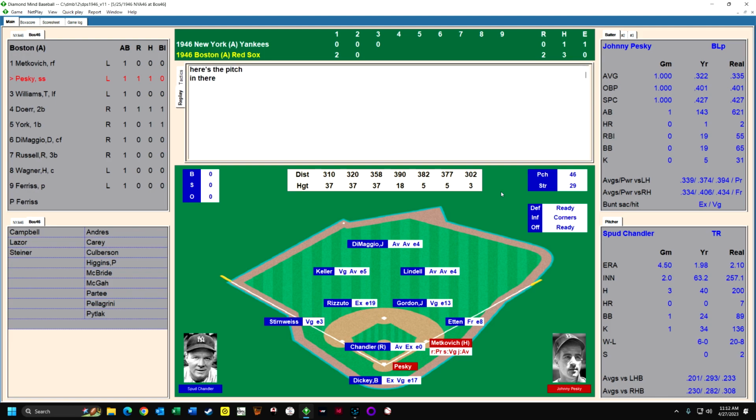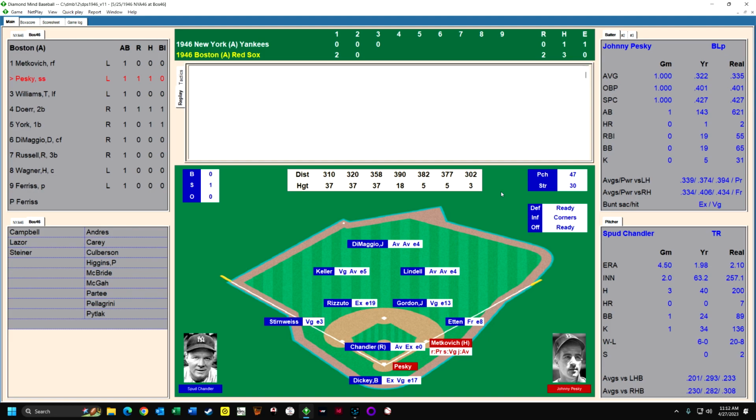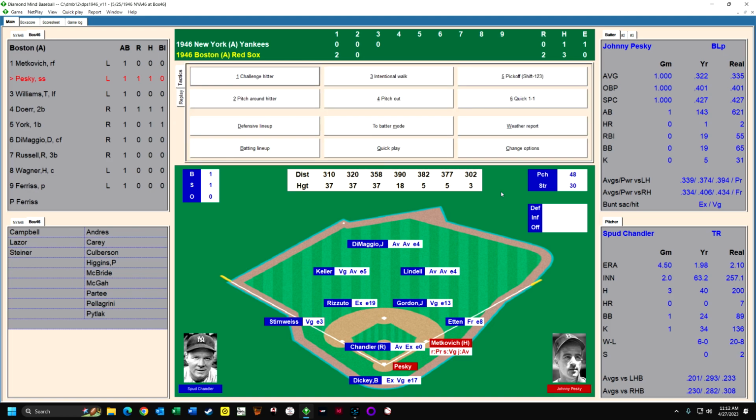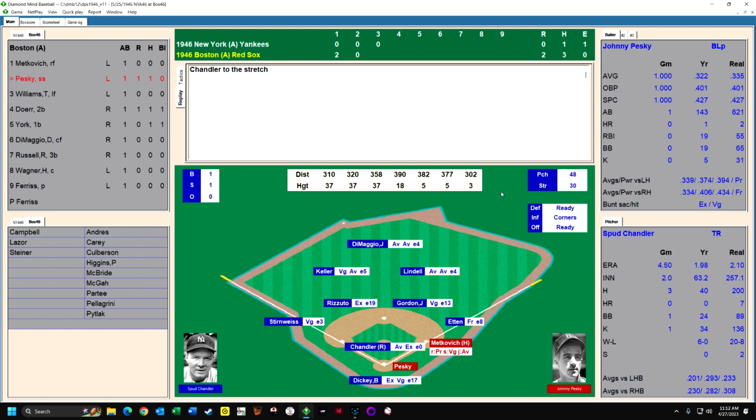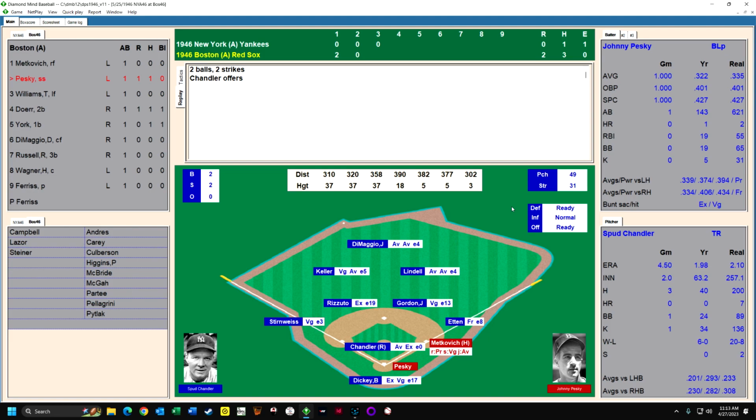Okay, now I'm just going to go back to 1-1 or 1-3, 1 normal pitching, and the infielders in at the corners. Here's the pitch, it's in there, there's a strike. I'll do the same thing again, 1-3, and that's way wild, almost got the kneecap. Great grab by Dickey. Okay, even count, 1-3, and Chandler fouled back. Okay, he's got 2 strikes, so I'm going to press M. That's going to switch me, you see here, to pitch mode, because I don't think he's going to try to bunt with 2 strikes. So now I'm just going to press 6, and it's a 2-2 count.